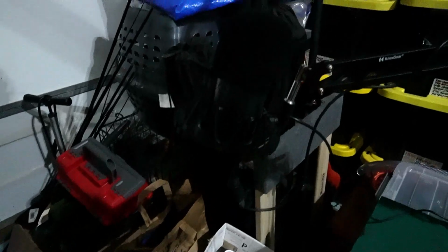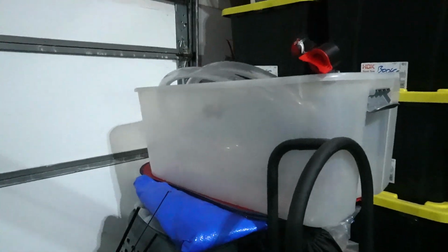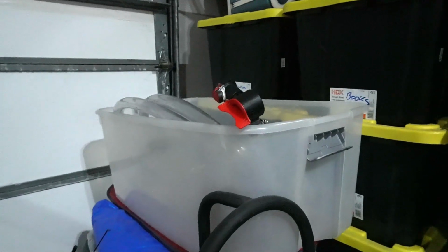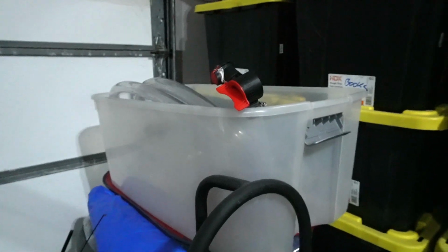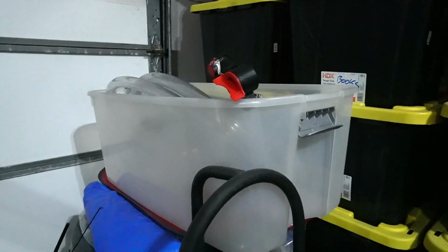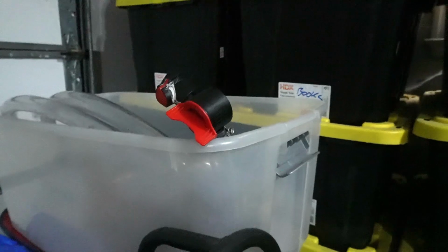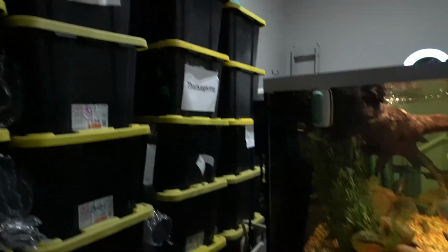Here's just a pile of nonsense, from fishing poles to dog carrying cases. This actually is a big Rubbermaid bin that in a pinch could really serve as an emergency tank. Let's say a tank sprung a leak, or I had to quarantine a fish and didn't have anywhere to put them. That would work right there. So I recommend people keep Rubbermaids around. This one has a 1-inch hose in it that I can attach to the Fluval if I ever want to drain it. A bunch of other stuff in here, just bins that I'm going to be gradually getting rid of.